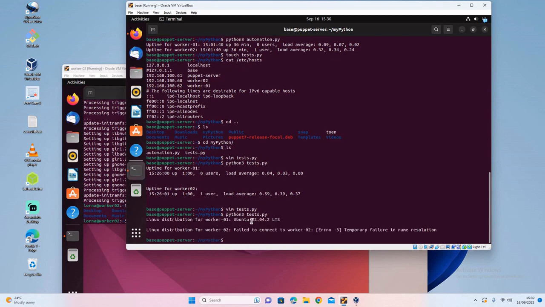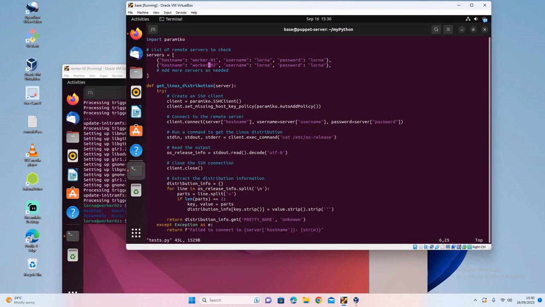Yeah, so as you can see, for worker 01, we have Ubuntu 22.04. The next one failed because of temporary name resolution. Let's see what is wrong with this. No, this should be worker 02, it doesn't have a hyphen for this one. So it's just worker 02 without a hyphen. And you can see it's also accurate because it's telling you that it cannot find the resolution for this host name, which means your script is actually working, because in my case I had put a hyphen, which was not supposed to be the case, and it can't find that server. So it means that it's working for us.